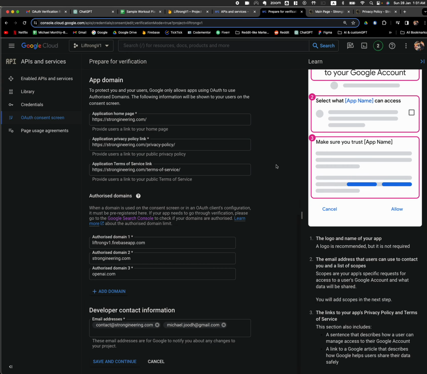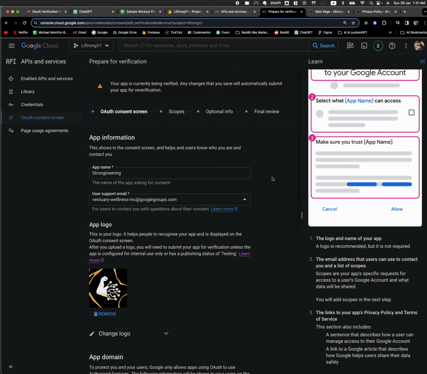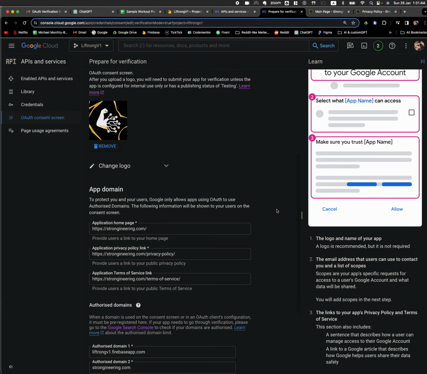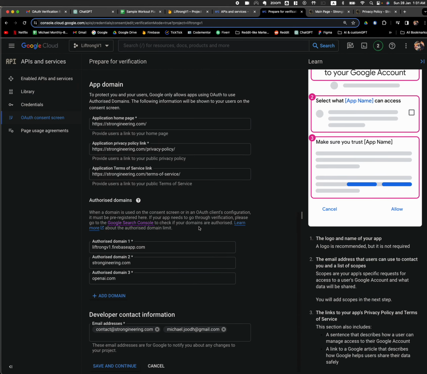So what I have here is this verification, right? And then I have my app name and stuff, right? So my app has this app website, all this, and then it has this privacy policy, and then my project itself is this, and my domain is strongineering.com, and the authorized domain is openai.com.